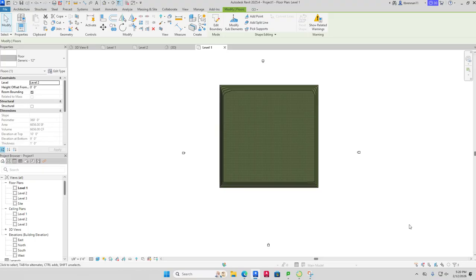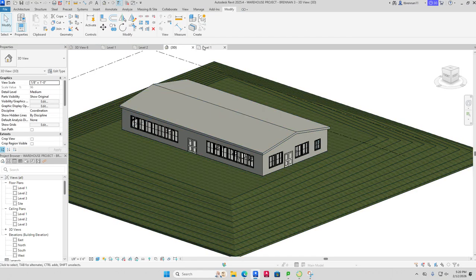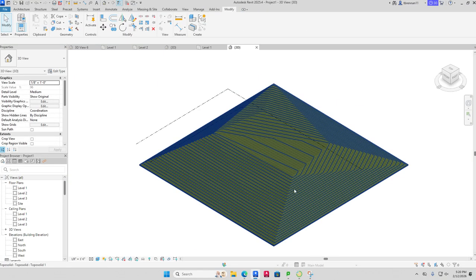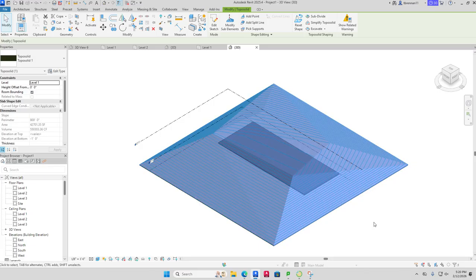Okay, select the topo solid, then use the excavate tool and select the floor you want to excavate around. So now at this point, I'm going to go ahead and go to my 3D view. I'm going to grab this. Okay, and it's down there. So what I'm going to do here is use the excavate tool. With that selected, I've got excavate right here, and I'm going to excavate.